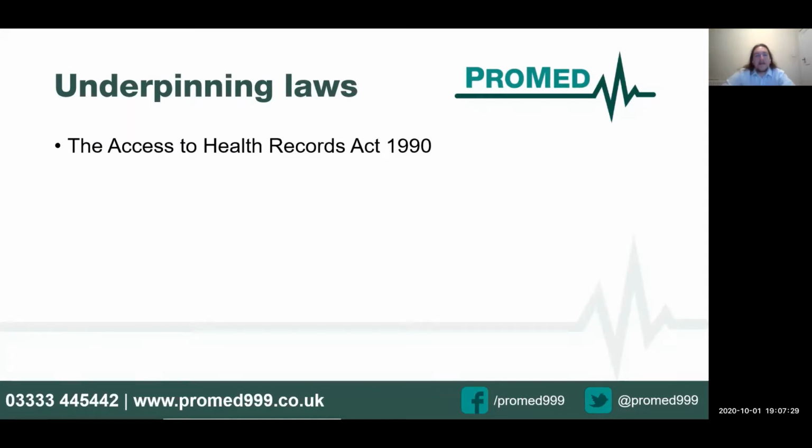If we're doing things like a ROLE form, so recognition of life extinct, we need to be very careful in our language, and certainly be mindful of the fact that the person who's reading this could well be the wife, the husband, the son, the daughter, the mother, the father of this patient. So we need to be quite considerate in our language. We need to be very mindful: would we want our mum to read this about us? That's a test I always apply when I talk about another person.